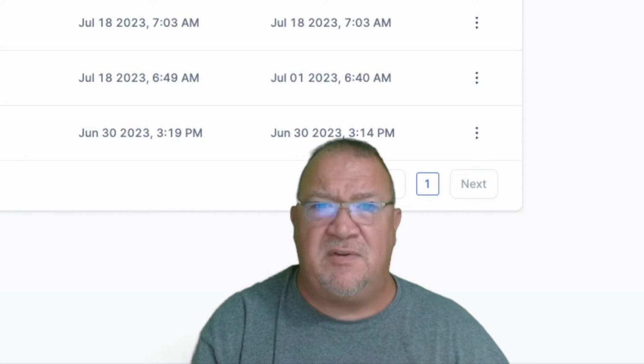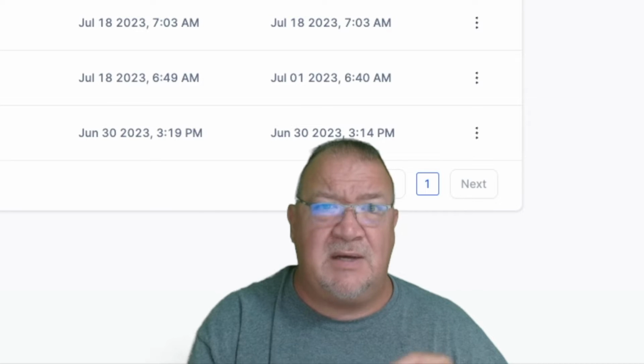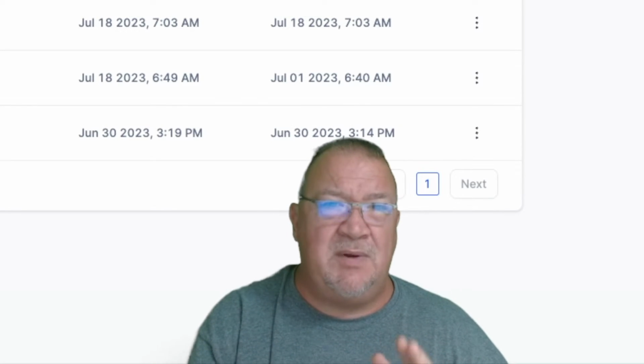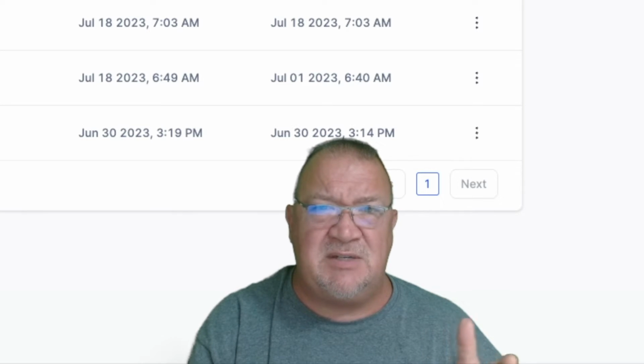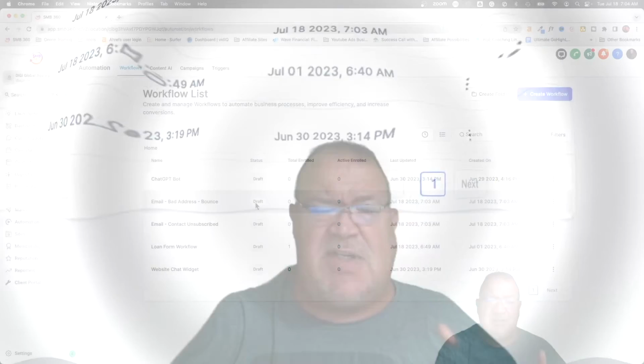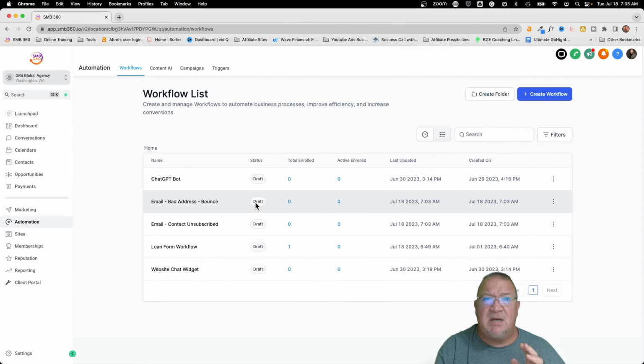When you put these workflows in here, you might need to configure a setting or two or change something a little bit. But you want to make sure you test these workflows, obviously, just as a best practice before you put them in publish mode and start having them become active. So just a word to the wise, always put your workflows in draft mode before you build your snapshots. That way you don't have any surprises when you deploy them back to your clients.